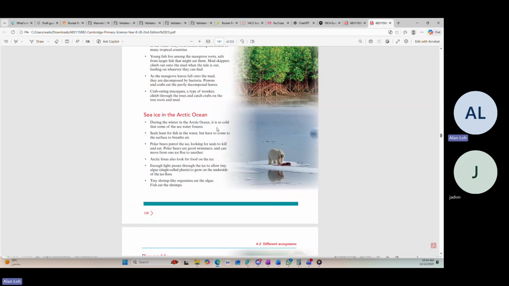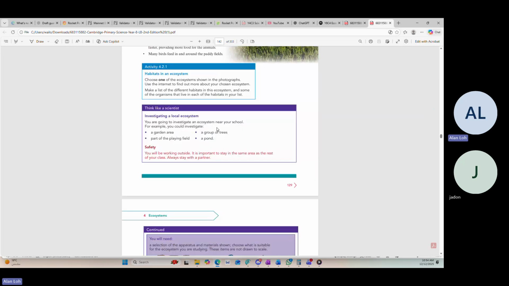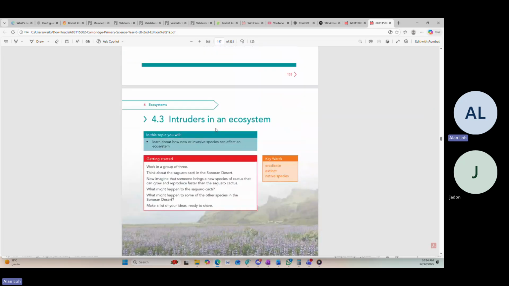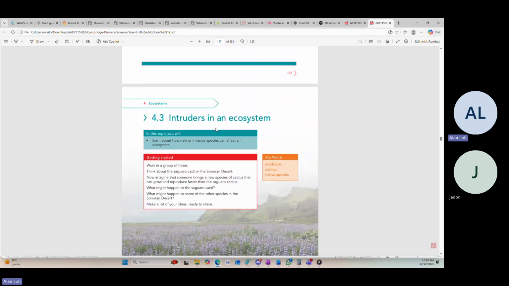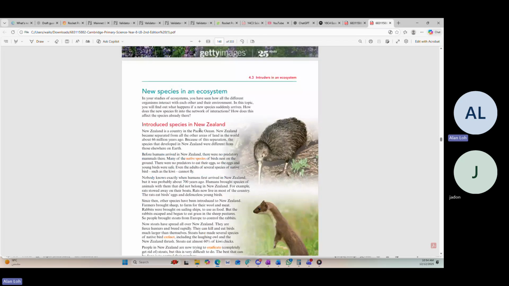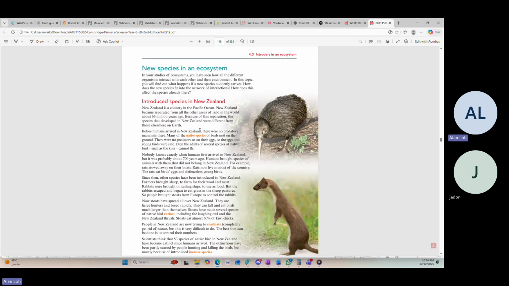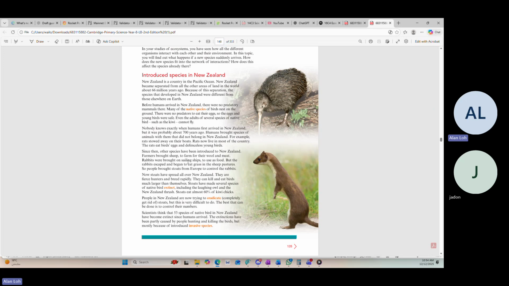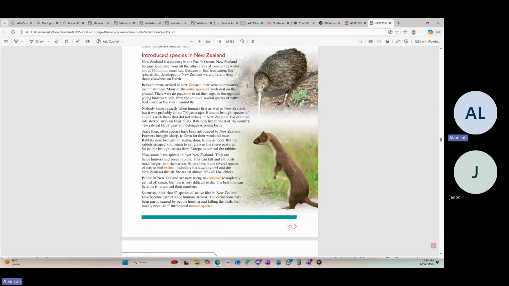Are you still with me, Jaden? Yeah. Okay, good. So now we finish drawer 2, right? Now we go to drawer 3. Drawer 3 is intruder, the scammer. So who are the intruders? They are talking about New Zealand, the kiwi and the stoats, the relationship between the kiwi and the stoats. And also explain why the stoat was there and what is the initial objective of bringing stoats in, which is to control the rabbits.